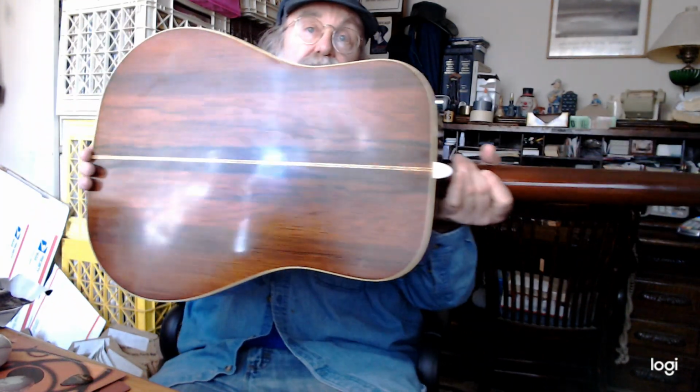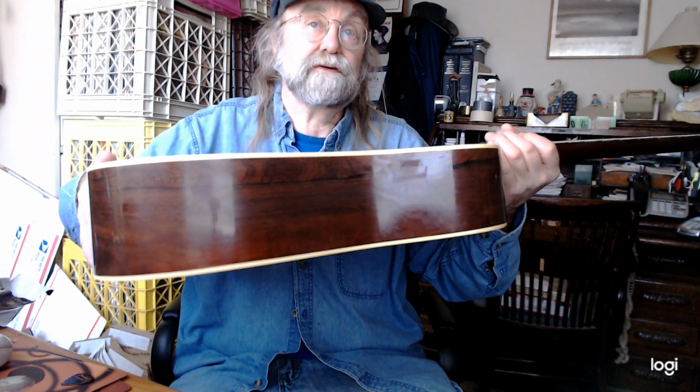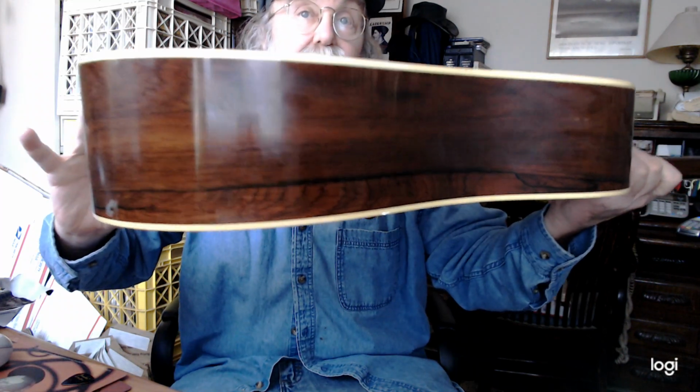Original tuners, what I believe is the original case. Look at this, man. It is gorgeous. Isn't that gorgeous? Look at that. Look at it. It's gorgeous. Unbelievable. So, how does it sound?